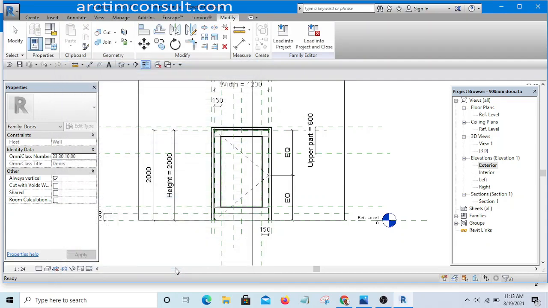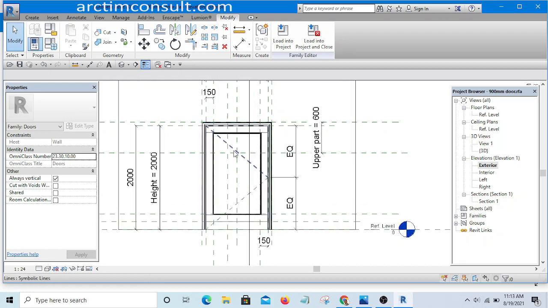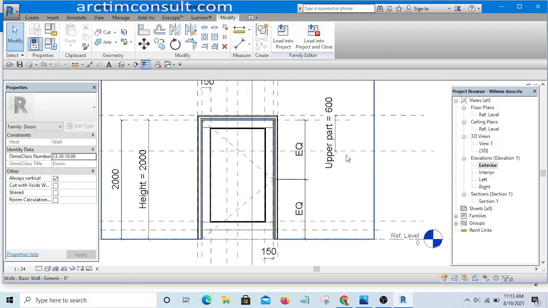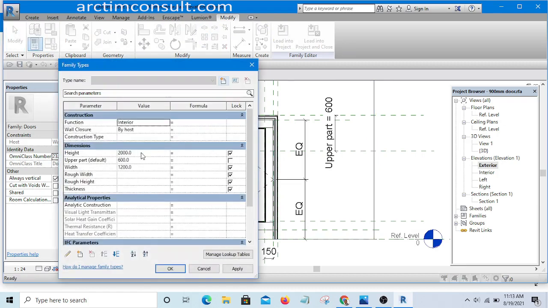Okay, so you can see it has pushed it up. So it means this place is flexible to move, depending on our preference. Let me take it back to something like 1 meter for now and hit apply.